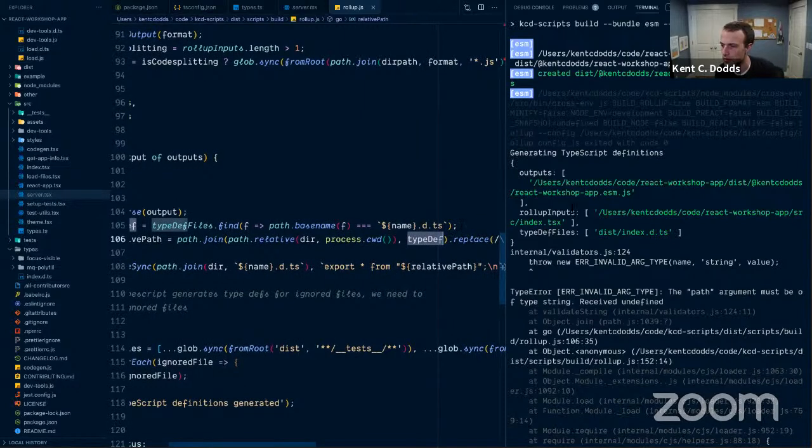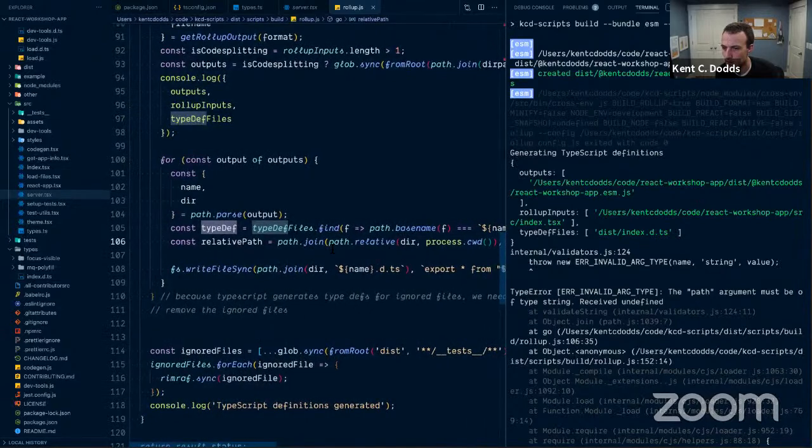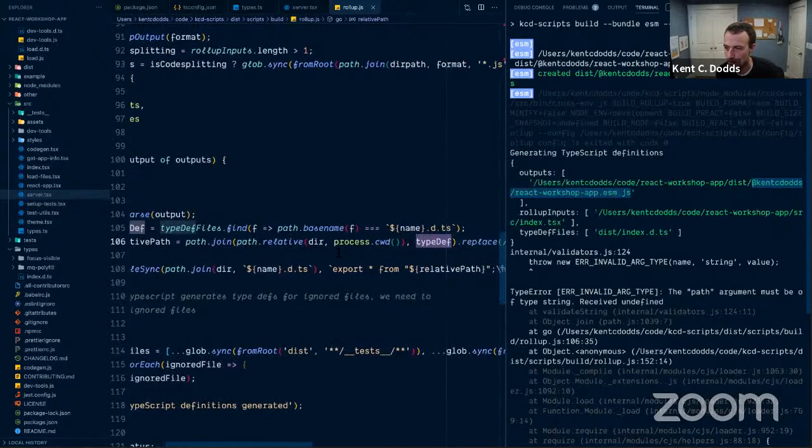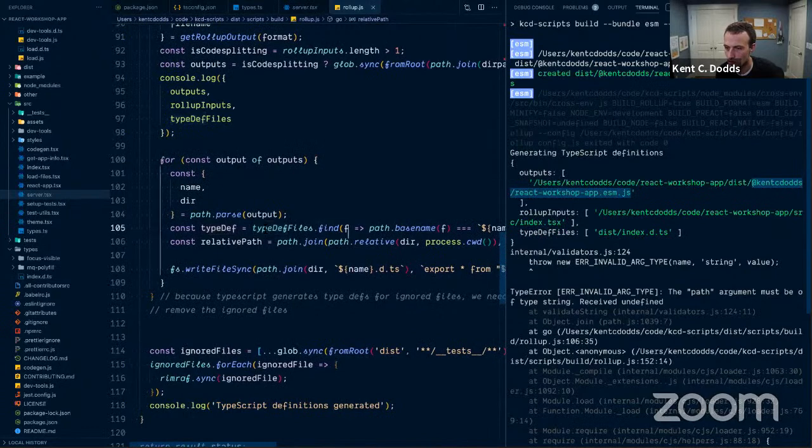Okay. So our type def files dist index. And let's see. Our name and our output. Oh, right. Yes, that's because this is renamed. So we can't use that. This only works if we're code splitting. So that actually is fine.